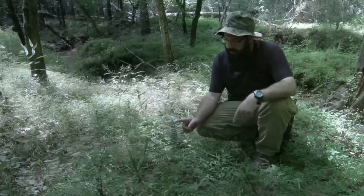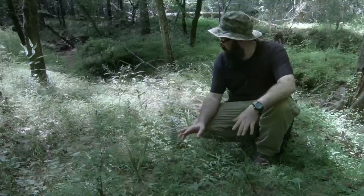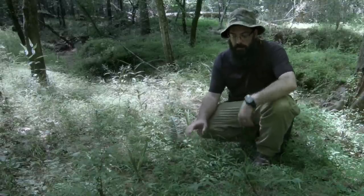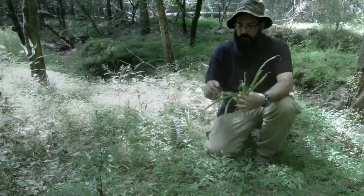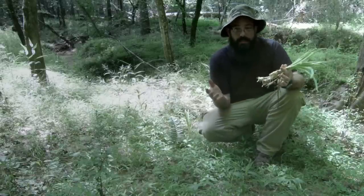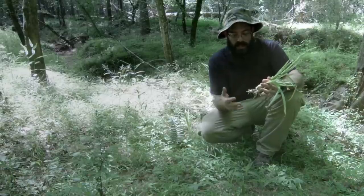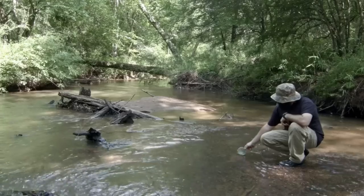All right, I'm really excited because I found some green onions out here. They grow in the wild all over the place. I've actually got four in this area, but today I'm only gonna take two out. That way I know I've got two come tomorrow. So I'm just gonna take these with me, and this is some really, really great nutrition here. Very excited about this. I'm gonna eat the whole bulb. I'm gonna eat everything there is.